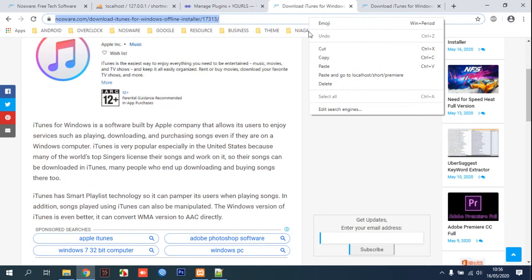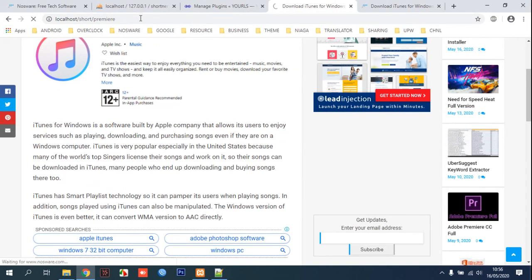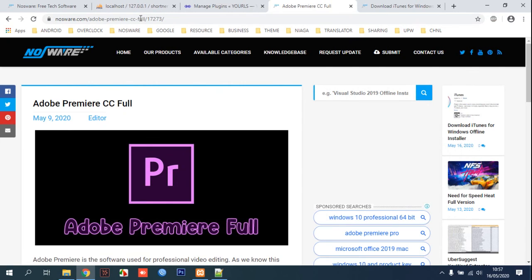And in here we're just using it for Premiere. Let's enter. Voila. That's the whole tutorial on how to install a powerful URL shortener using URLs.